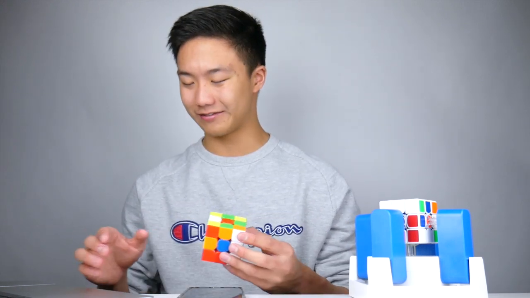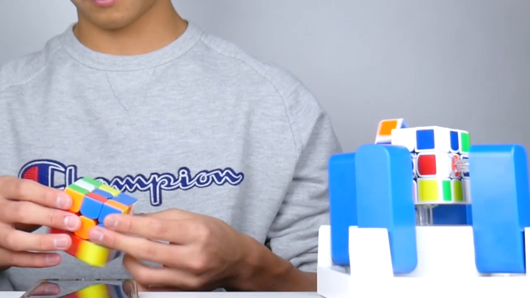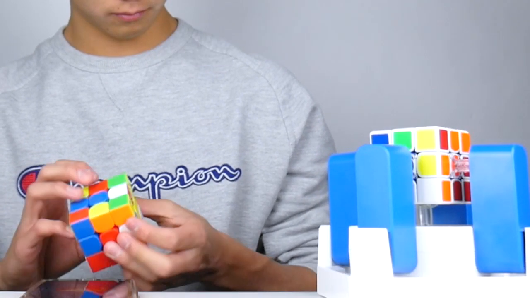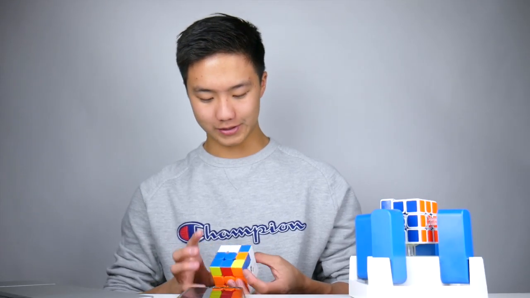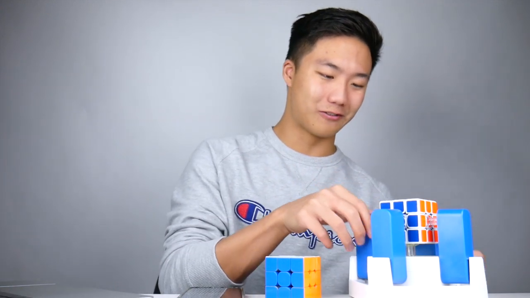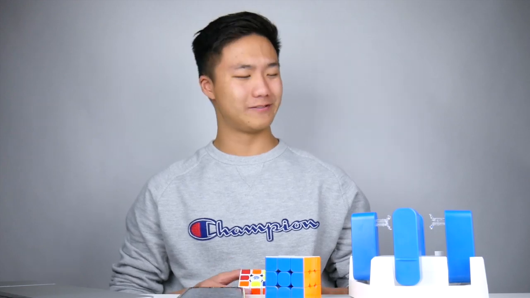Alright, next solve. Solve number 2. Ready and go. I think I actually did that. Oh my god. Yeah, so pretty good solve for me. I got a 10.5, and I actually solved a decent amount of the cube before this GAN robot was done. So, you know, although I didn't actually win the solve, I still feel pretty good about myself.